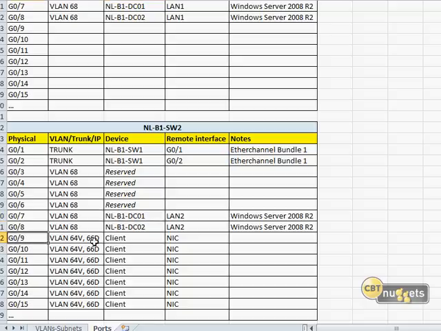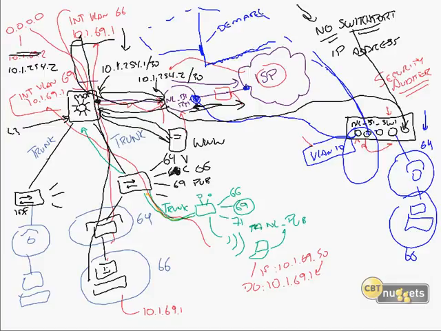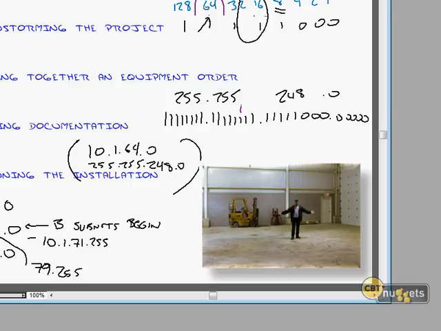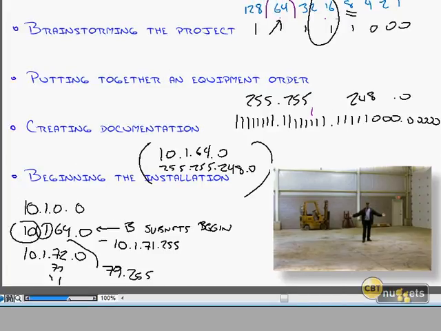I also wanted to show you how I typically document client. You can see, for instance, this is a phone/data VLAN. So I say this is a voice VLAN. I'll show you how to configure this later. And a data VLAN. I just say, hey, these are all clients plugged into a NIC. I don't have to say what client it is. I mean, if you really want, bonus points, you can. But wow, at that point, your documentation is changing so often because people always move things around on the client side. So I just usually say, hey, the clients are plugged in here. So that is the ports.